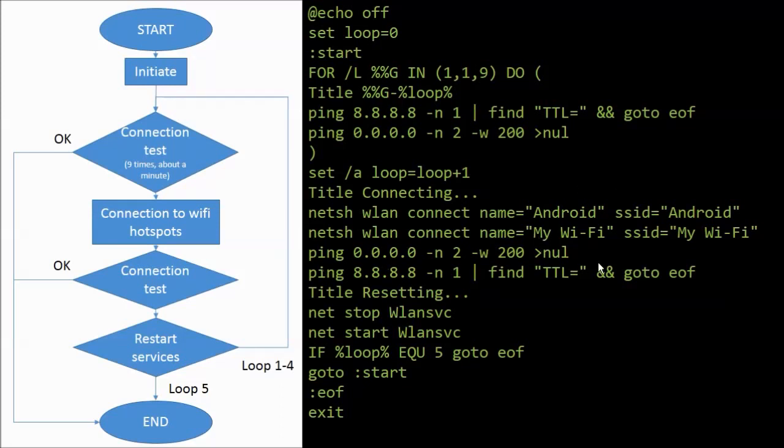Then it waits a bit and it checks if this did anything. So basically, if there is any network connectivity. If yes, then okay, and it goes to the end. If no, it starts restarting Windows services, and after that, it checks if that's the 5th loop.